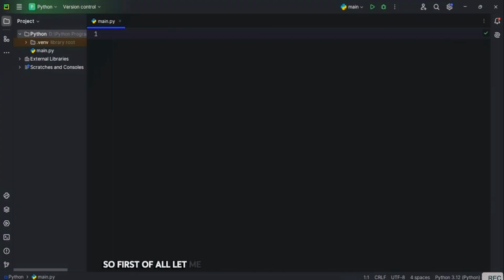First of all, let me explain what a module is. In Python, a module is simply a file containing Python code. Modules can include functions, classes, and variables that we can use to access different processes. Importing modules helps you save time and keep your code organized.